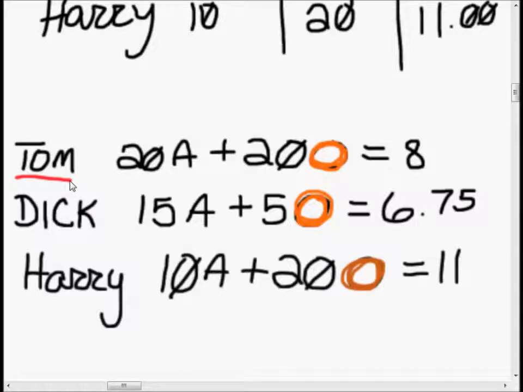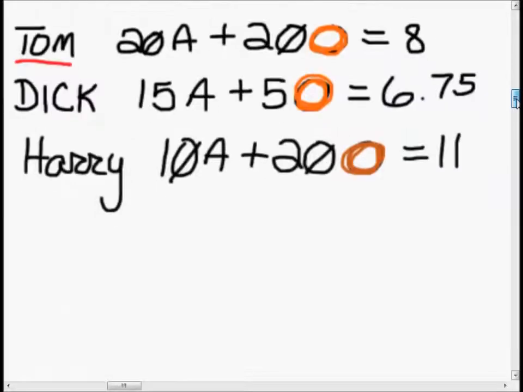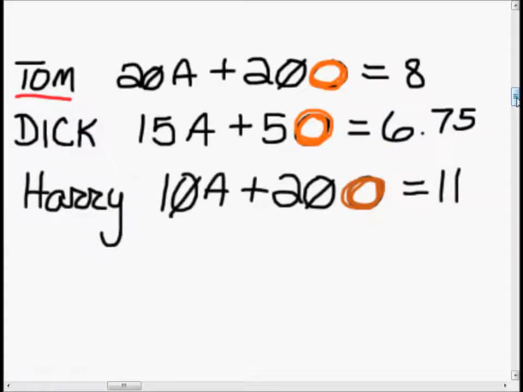And the first thing I like to do is I just like to go down and let's solve this like we would any problem where we know at least 2 different equations using 2 different variables. You can solve for as many variables as you have equations that are different using those variables. So it's kind of a cool trick. Let's go ahead and start with Tom's.